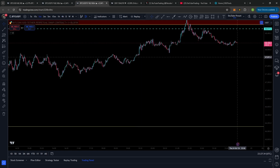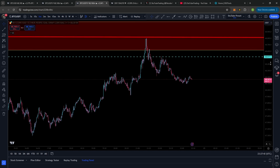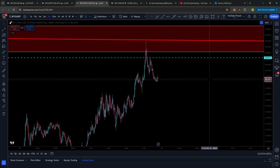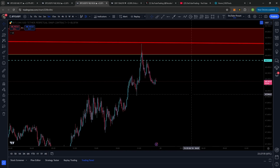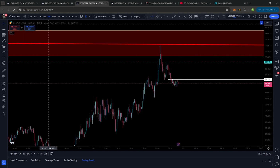So far, so good. I am tempted to close a quarter of it. I'm even tempted to update my stop loss to break even and possibly just re-enter if I need to. But for now, I think I'm going to leave it. What does the 5 minute look like? On the 5 minute, if we close a 5 minute candle body above a lower high, I'm going to consider it this level here. Very micro analyzing, but just so that I make sure I pay myself a little bit on this position.